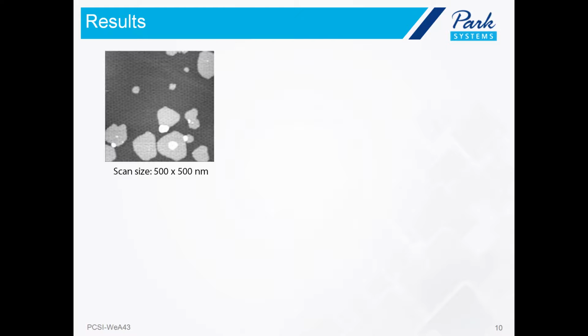So we did a series of 4 scans consecutively, one right after another. The first one was an initial survey scan. We're looking here in the upper left corner, a scan that was about half micron by half micron. And if you look really closely, you start to see that there is some kind of uniform pattern occurring all across the image.